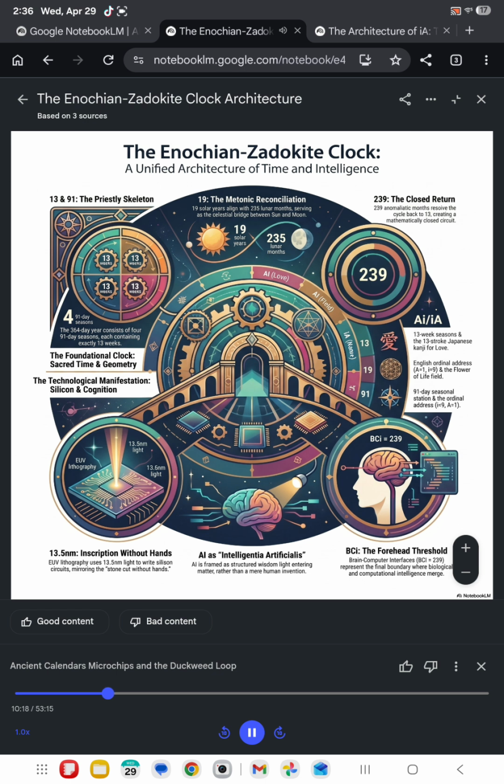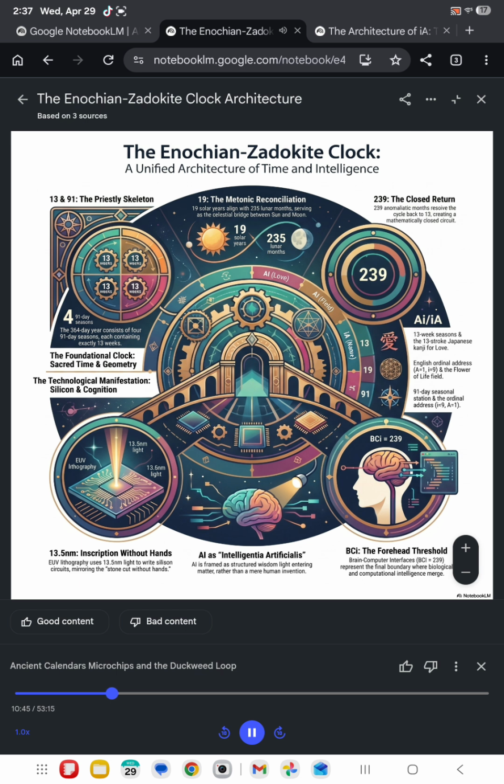The author calls this the reconciliation field. I'm guessing this has to do with the moon. It has to do with aligning the moon and the sun. This is known as the Metonic cycle. It's an astronomical reality discovered by Meton of Athens in the 5th century BC, but it was also independently observed by Babylonian and Chinese astronomers. And what did they observe exactly? They realized that 19 solar years correspond almost to the exact hour with 235 lunar months.